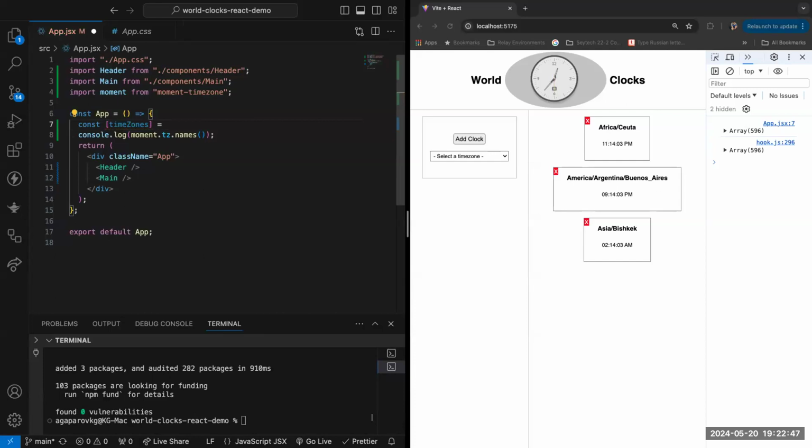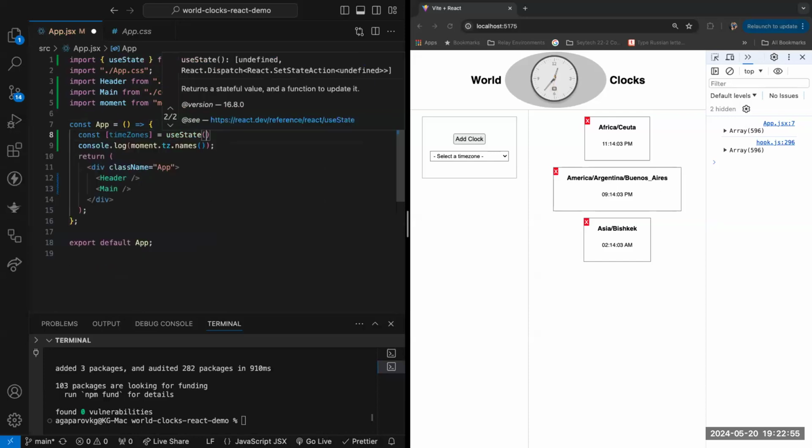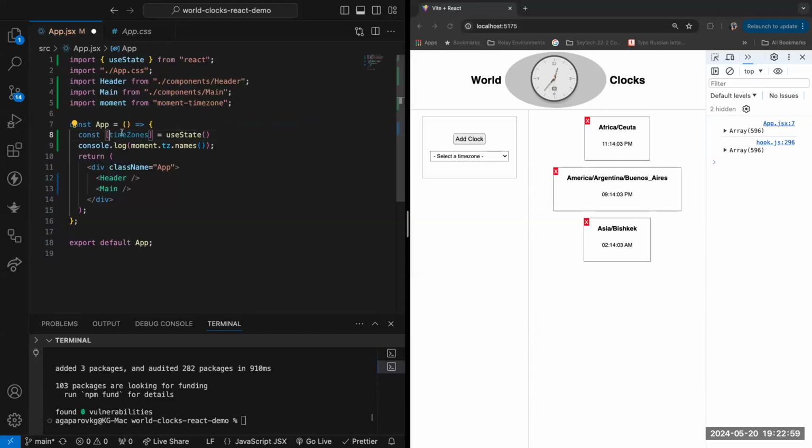We're not using a setTimeZones because we're not going to be changing the time zones. The only thing we need is a state variable for time zones, and to display these time zones inside this select tag. So useState, and I will just grab this right here and paste it over here as an initial value.